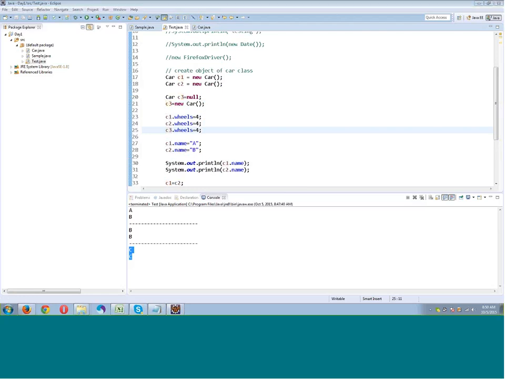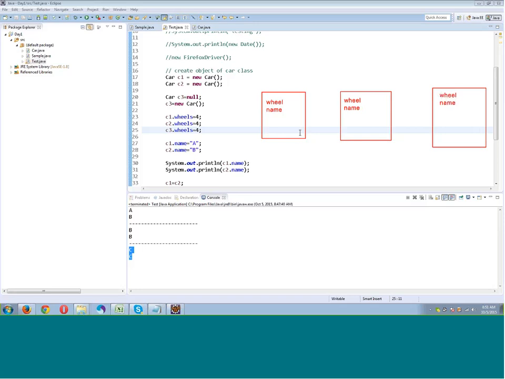So in the memory, you will have 3 objects, and C1, C2, C3 will point towards all the 3 objects. All the 3 objects will have wheel and name.